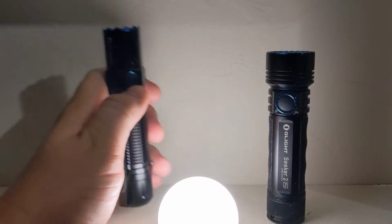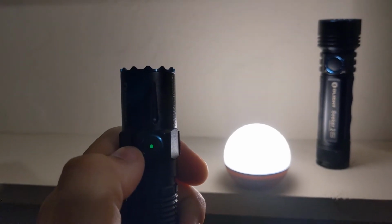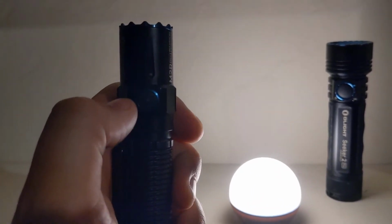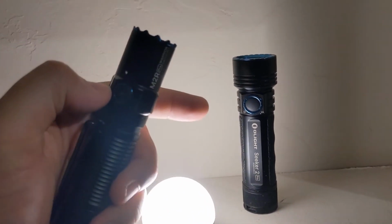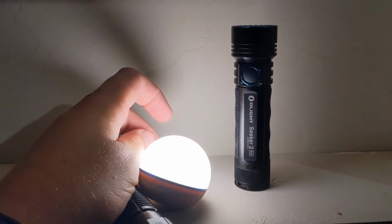This switch also will indicate your battery level by lighting up green, yellow, and then red when the battery gets low. Pretty handy little function there. A little bit simpler than the Seeker 2 Pro, but again, both of these will give you an idea of where your battery level is at.